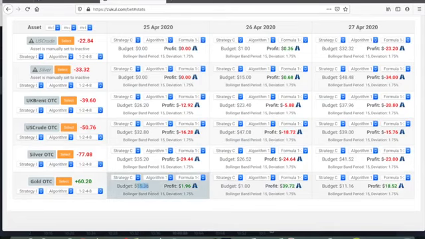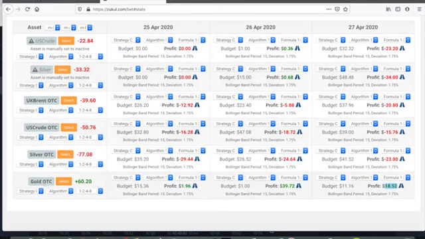As you can see here, it says a budget of $15. So I'd needed to have had $15.36 or $16 to have made a profit of $1.96. So it would have spent all of this. Then I would have got that back, and at the end of the day, I would have made $1.96. The next day, I only needed a budget of $1, and at the end of the day, I would have ended up with $39.72. And here I'd need a budget of $11, and at the end of the day would have made $18.52. Okay, so that's what this information means on here.